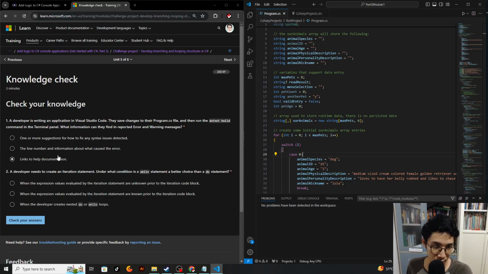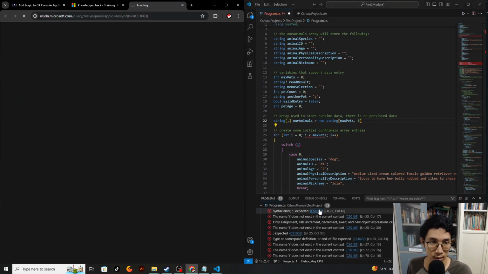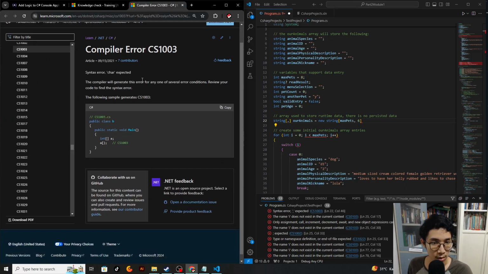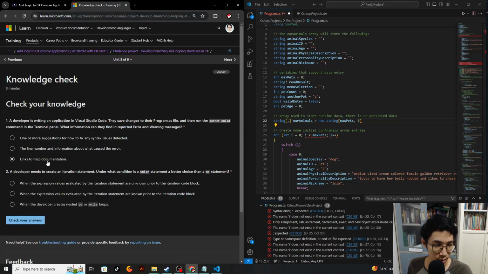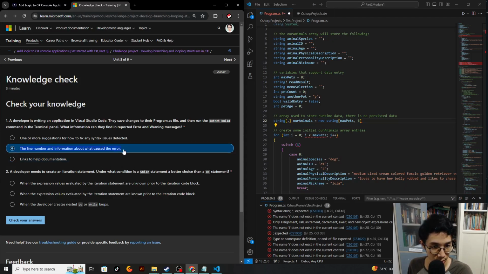Links to help documentation. Is it linked to documentation? Yes, it does link to documentation. Wait, this is a little bit. It does link to the help documentation actually, but this is true as well.